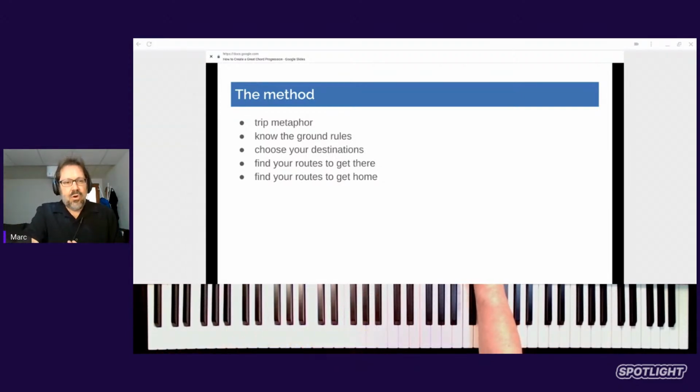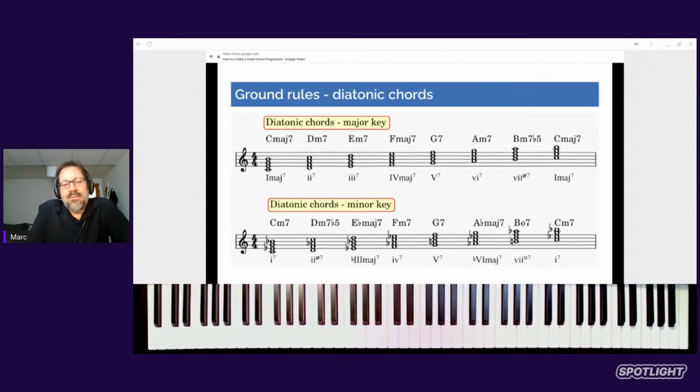So now we jump right into some real specifics about what some of these ground rules are. In music, it's what I talked about with these diatonic chords. These are the chords that are going to be safe and comfortable to use a lot. I originally played them as triads, but from my experience as a jazz musician, we typically play almost everything as a seventh chord. Now, you don't have to do that.